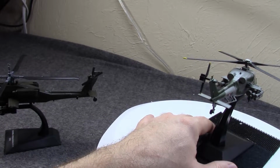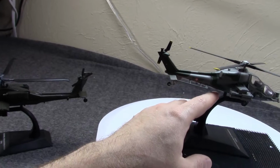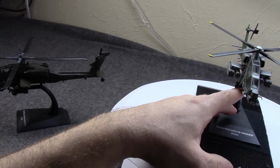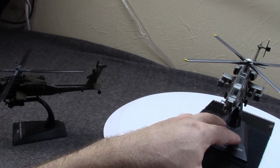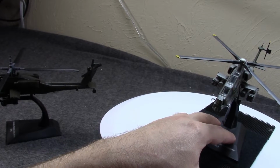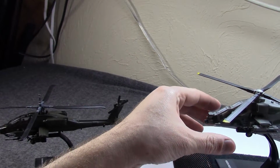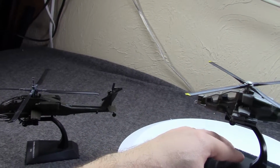A few other nations looked at purchasing these, including Poland, but nothing really much came of it. That was more of a budgetary constraint than anything else. But one nation that has actually not only adopted the Mangusta, but also purchased a license to manufacture, is Turkey. They had been using older Bell AH-1 Cobras, and by the 1990s they really needed new helicopters. Their existing fleet had a lot of hours on it. It was getting expensive to maintain.